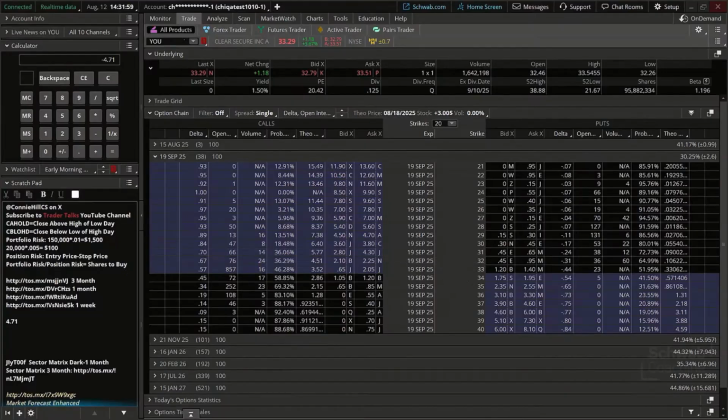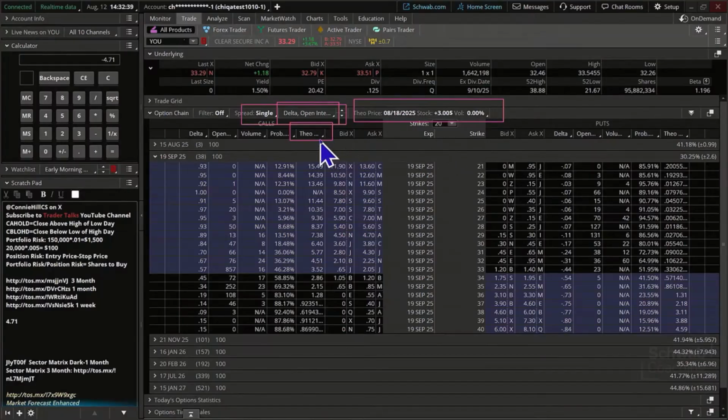Now, in order for the calculator to appear on your screen, you need to have the column chosen. Up here, where it ignores, I made that a little too far. Right here is your layout area. I've got delta, open interest, and then you can't see the rest. The rest is volume, probability of expiring out of the money, and then this column here is theoretical price calculator. If you've got that selected in your columns, you need to do that. Once you do, this area is going to come up here, and that's really our calculator area, okay?